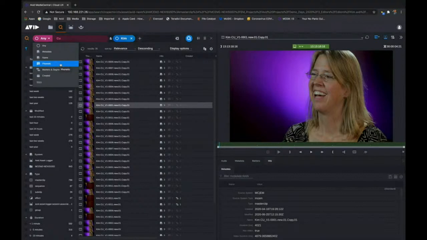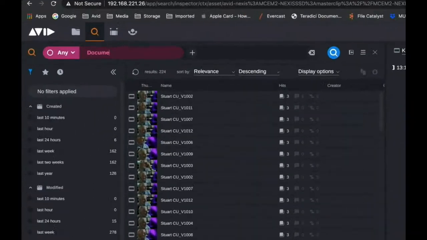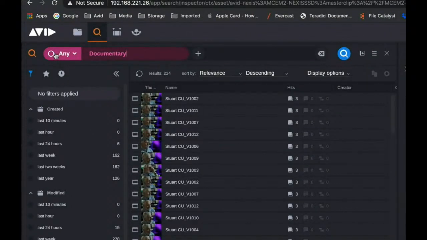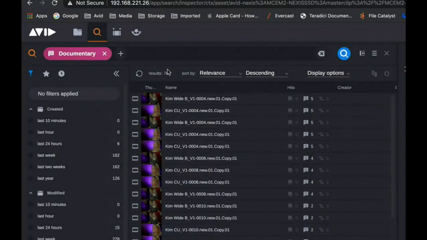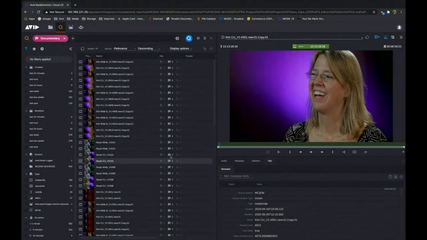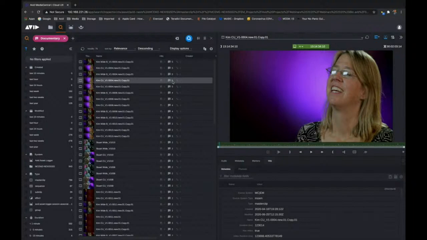And this is using that same technology that Corey showed with PhraseFind within Media Composer, which is phonetically searching across the entire Nexus storage system. So again, you don't have to have a transcription. I can come in right here, and I want to find anytime somebody says the word documentary. And I simply pull down the little pill here. We'll say I want to do a phonetic search. And my search gives me 76 instances where it thinks it found a match where somebody said the word documentary. We even see how many times they say it inside of the clip. Now, if I go and double click on this take right here of the close-up of Kim, you'll see the number 5 next to her name.